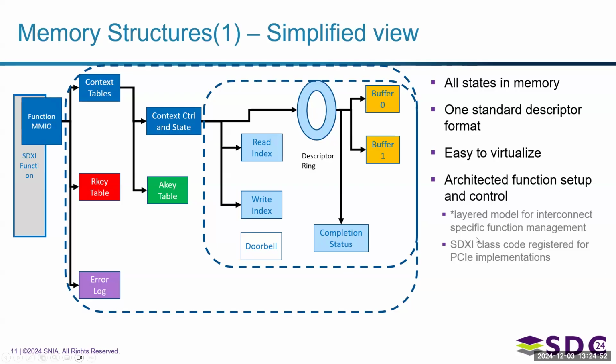And we did go ahead and register a class code for PCI-based implementations. So in fact, you will see pretty soon an SDXI class code driver in the Linux kernel, and that would be for PCI implementations. You would just have one class code driver that would register with an SDXI device and initialize it. And now you should be able to set up contexts even from a user space level with that. That's what the library is helping you with.